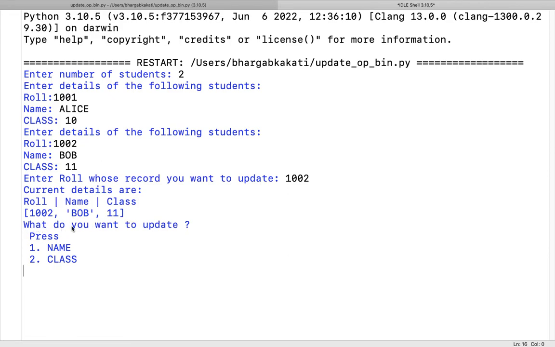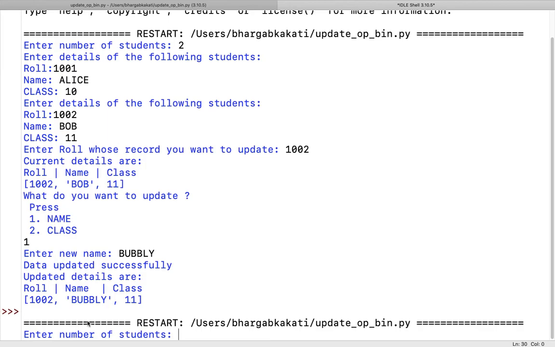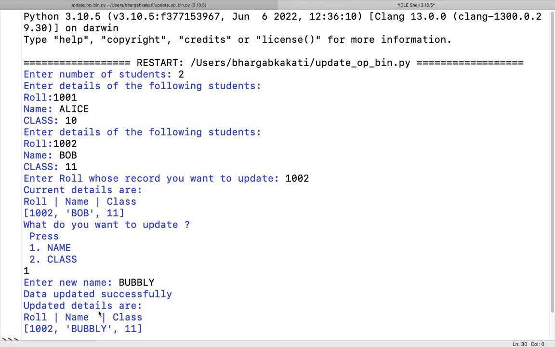Now it is asking me what do you want to update, name or class. Let's say I want to update the name. So I'll be pressing 1 here. It is asking me to enter a new name. Let's say I enter a new name, Bubbly. So I'll press the enter key. Now see, it is showing me the updated details: 1002, Bubbly and 11 here.